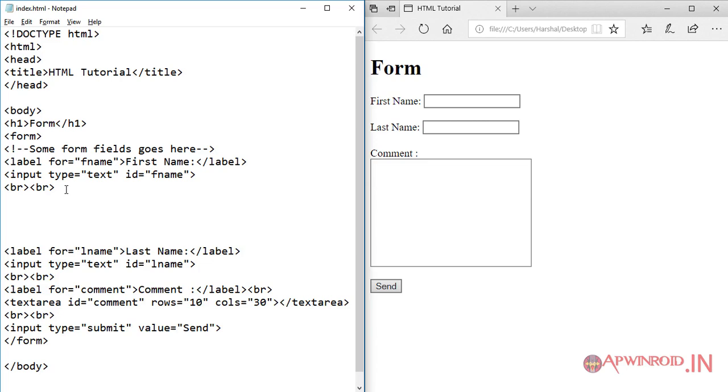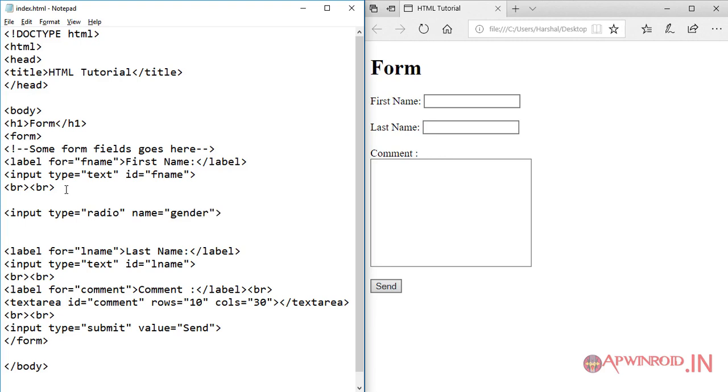For the radio buttons we have to use input type radio, and we have to use the name attribute. For example, this is for gender, so we are giving the name gender.